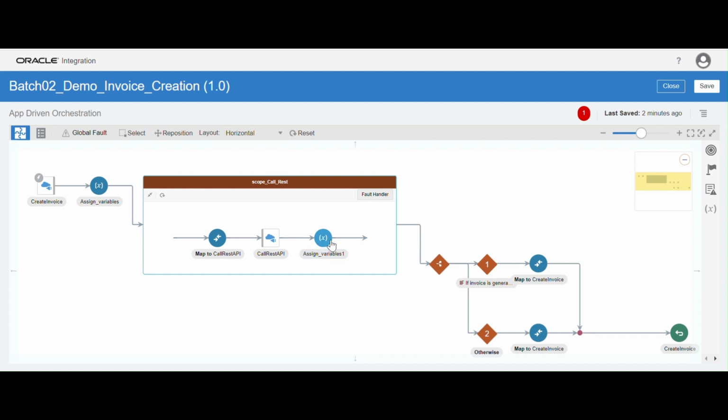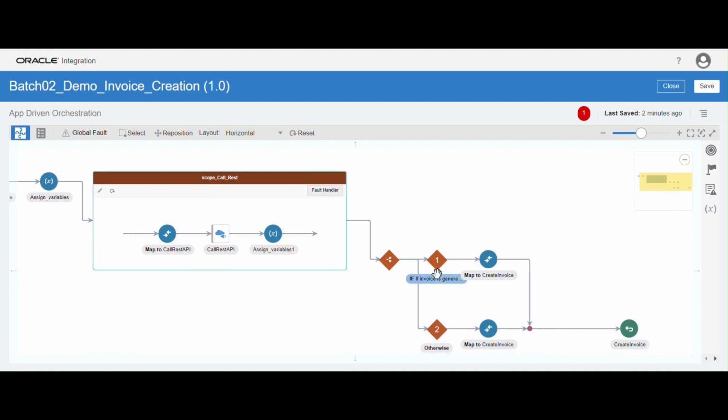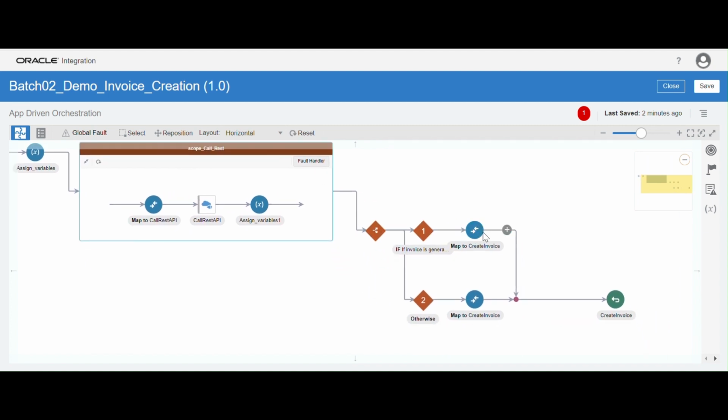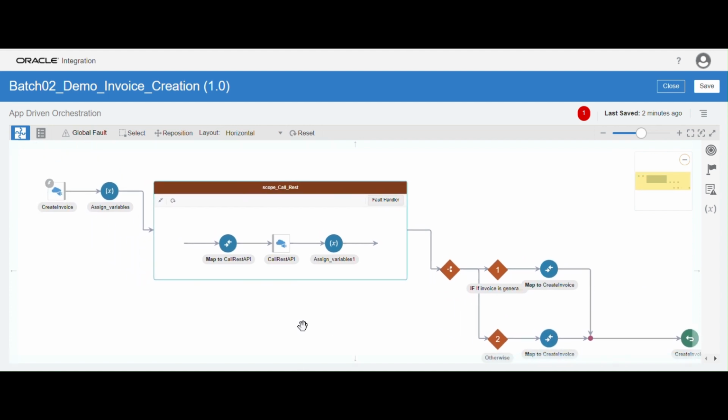If you get any errors, we capture them in the global fault. In case the invoice is generated, we do the mapping with the success status. In case the invoice is not generated, we change the invoice status to failure. So the process is completed.